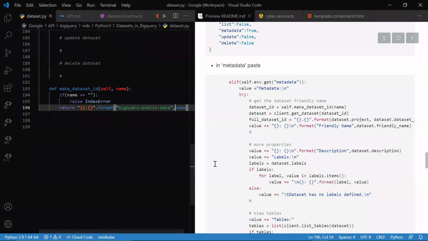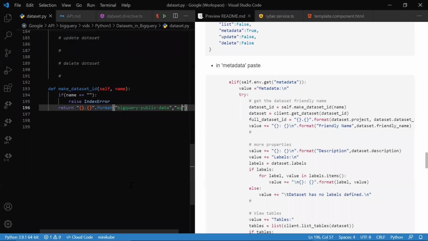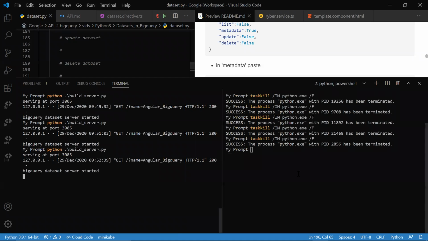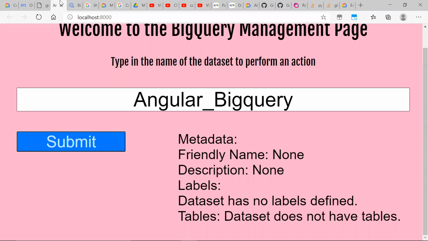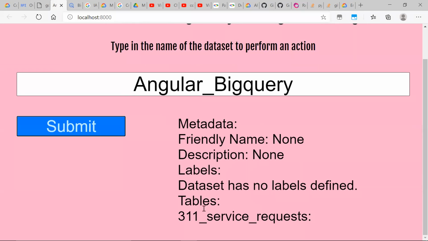I'll be able to copy and paste, and let us paste Austin 311, and let's just see what type of data, what type of tables pop up. So we could show that this is actually working, and this lab is actually working too. So let's go ahead and submit. It has no labels defined. Still interesting, but we get to see one table, so we just know it's working.